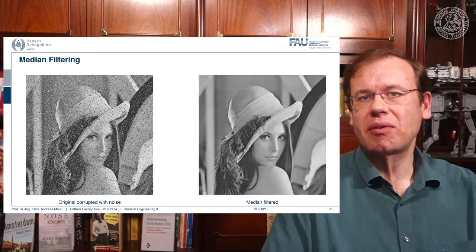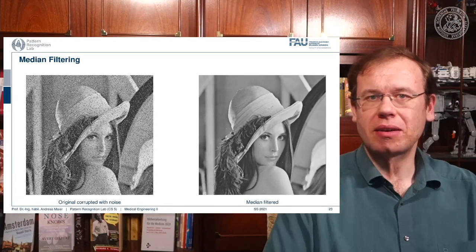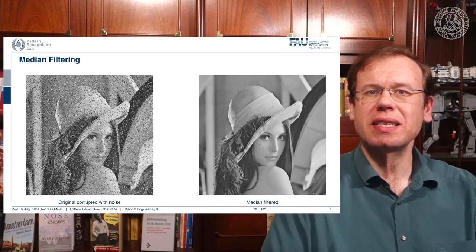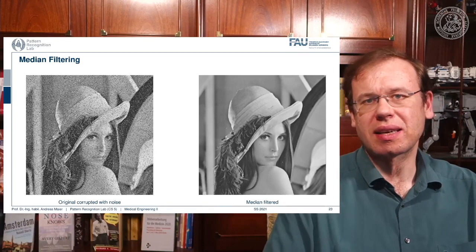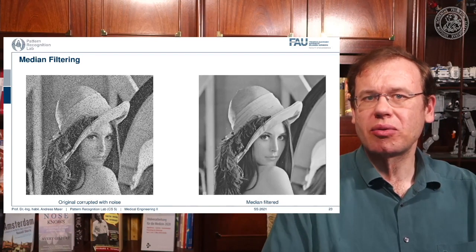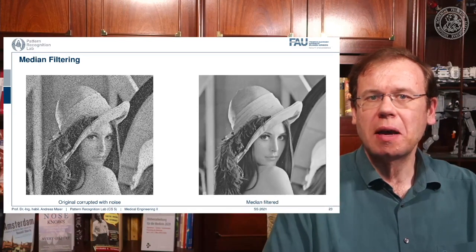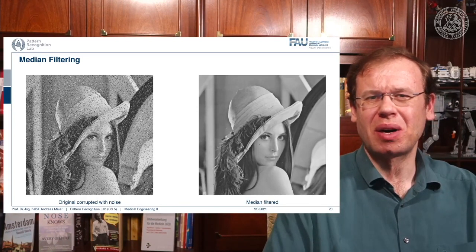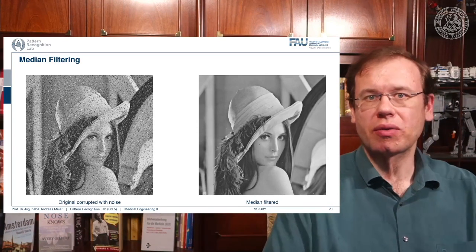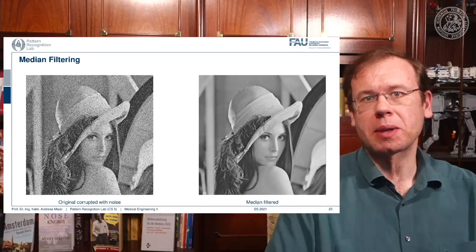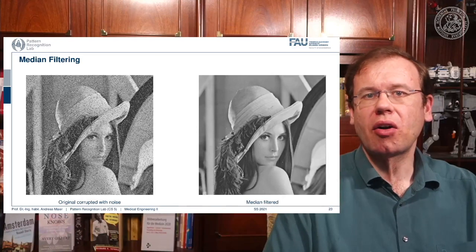There is a case that is very well known to be very hard for mean filters. But if you have this salt and pepper noise and you process it with the median filter, then you can see that those outliers that we have here in black and white, they are essentially taken from the image. So they are replaced with the median, the local median in this three by three neighborhood. Even excessive amounts of salt and pepper noise can be removed with this technique. And this is one of the reasons why it's very popular in image processing and also in pre-processing of medical images.